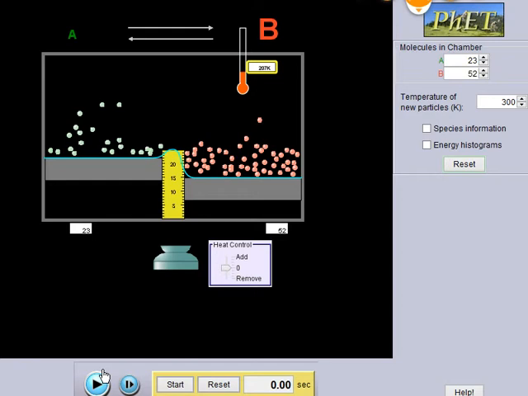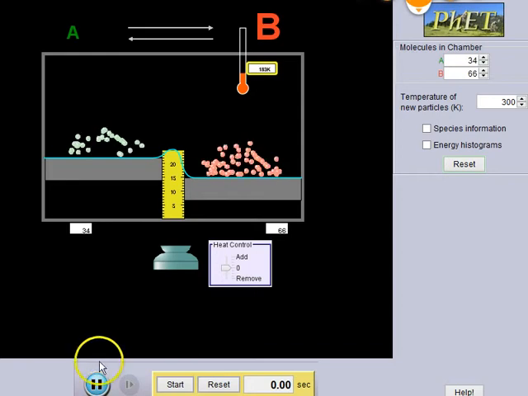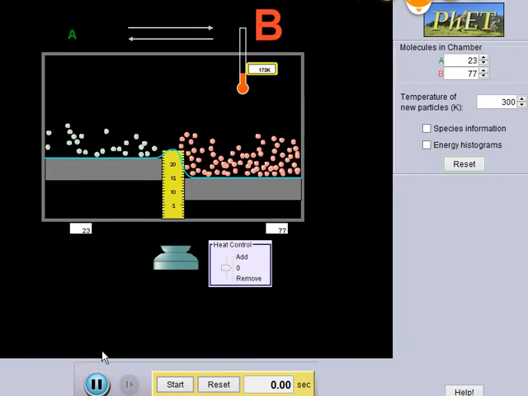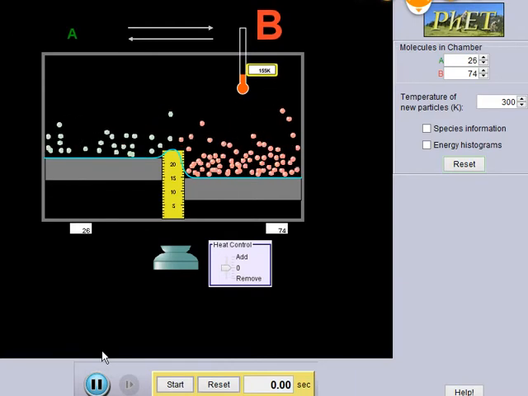So, I'm going to do something cheap here. Since I already know the equilibrium concentration to be 34 and 66, I'm going to do exactly that. I'm going to reset everything. I'm going to add exactly 34 particles here, exactly 66 particles here, and let's see if there's an equilibrium position. I'm going to hit play now. While that happens, not much is going to happen because I added things at the equilibrium concentration itself. Hopefully, we'll come back to that situation very soon.